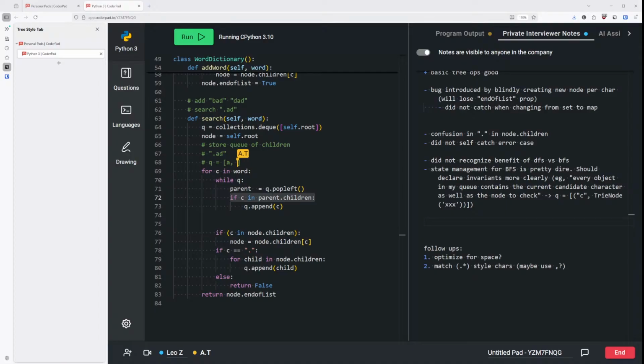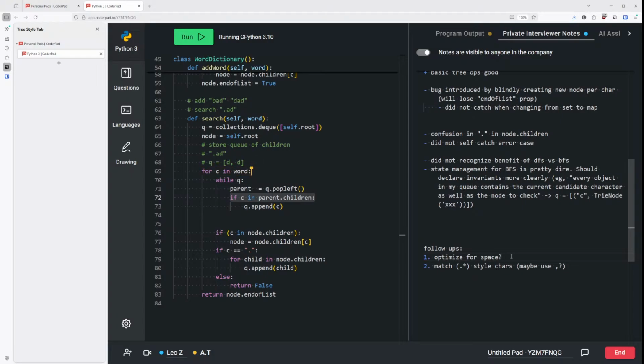So we pop A, then we push D, and then again we pop A, and then we push D. So now the issue with this is that our for loop is done.